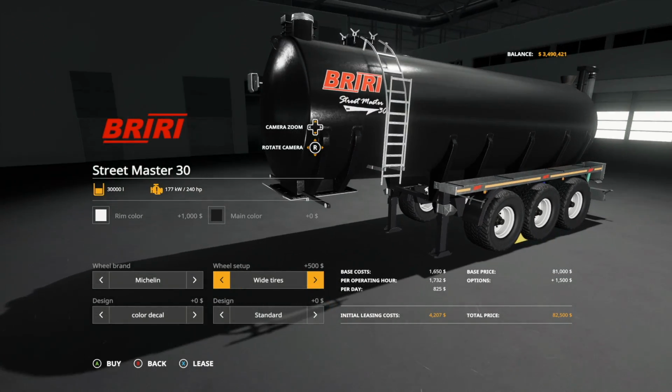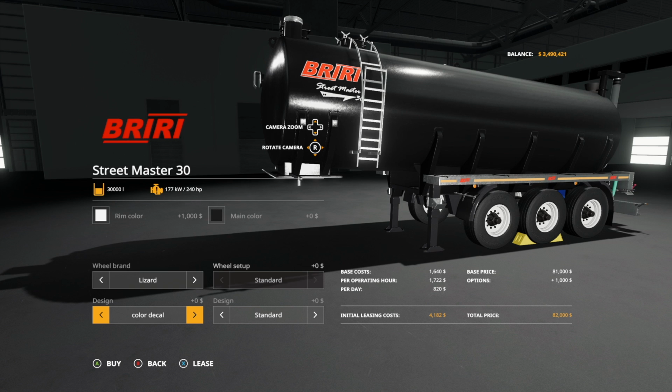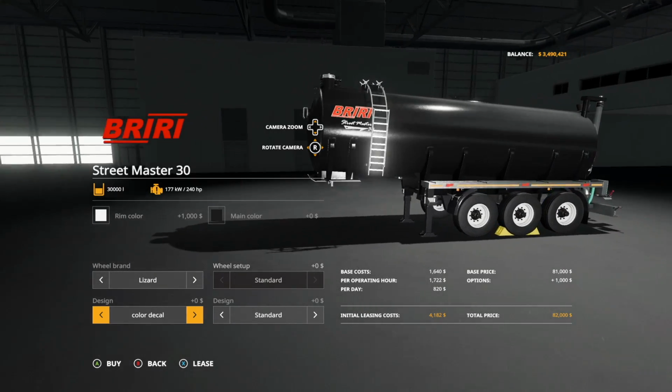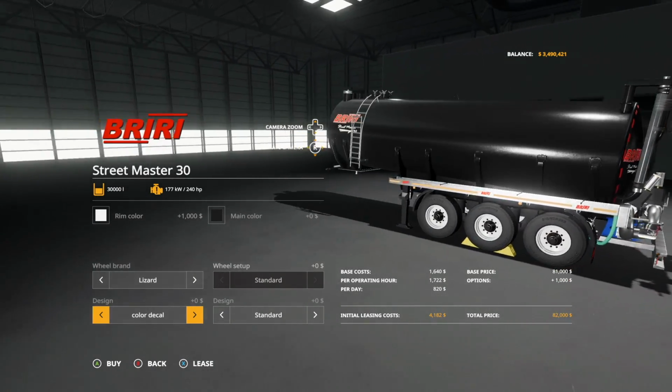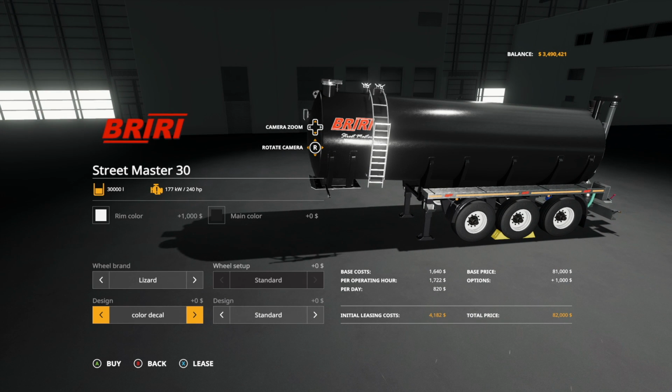This right here, it's all we want. This right here. If you guys are wanting to make trailers, use this trailer. Use this mod right here as a tool. Go from here. This is what we want right here. Right, and then design. Sorry, I love this mod.